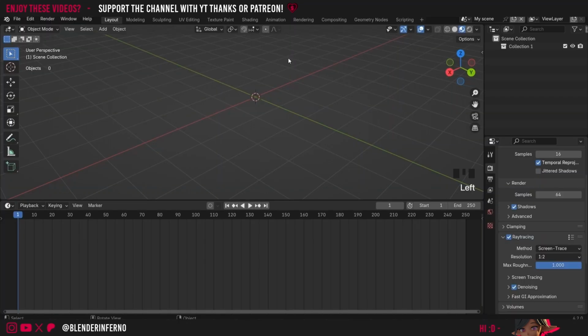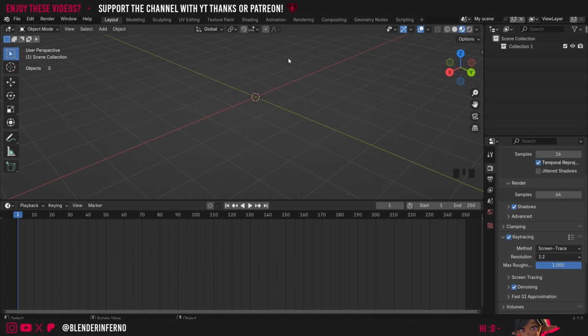Now, a quick important thing to remember when you're appending a material or some kind of data slot, so that could be another type of node setup like geometry nodes for example, is we need to assign it to something before we close our Blender file, because if we close our Blender file now, it's going to delete that material which we just imported and we'd have to import it all over again. So let's assign it to an object.